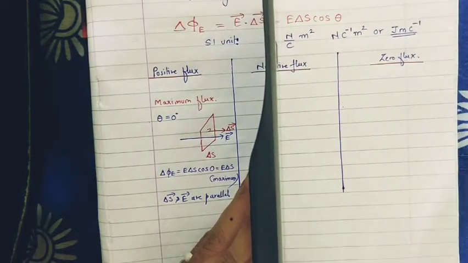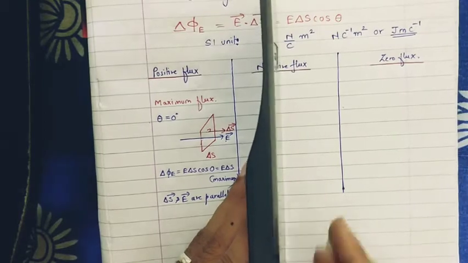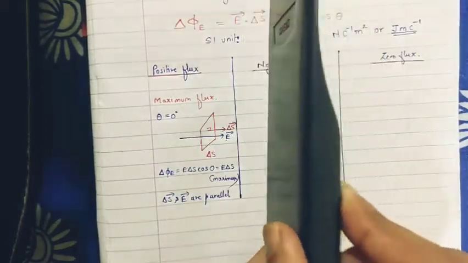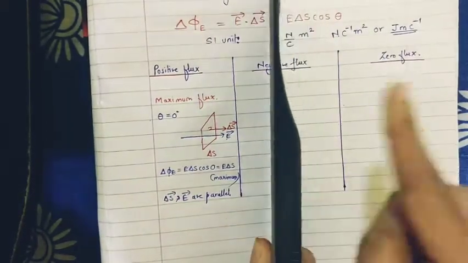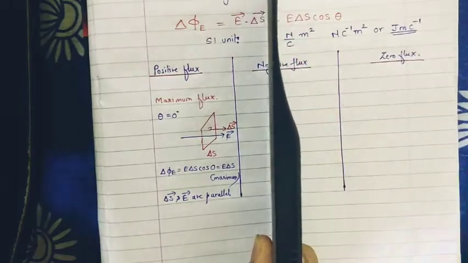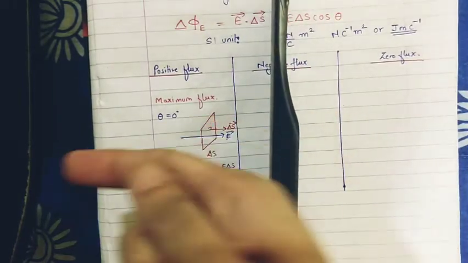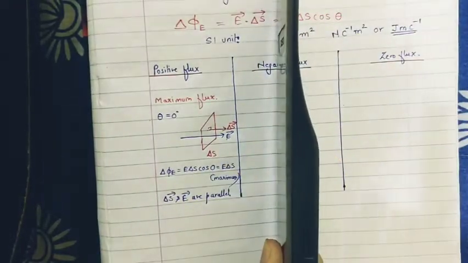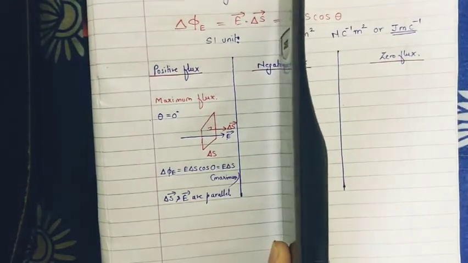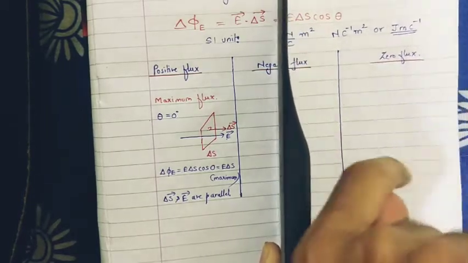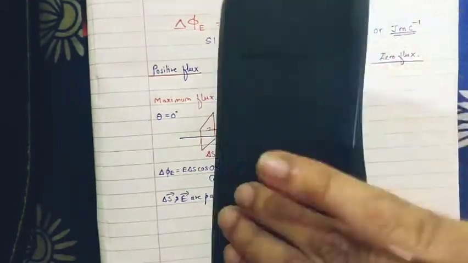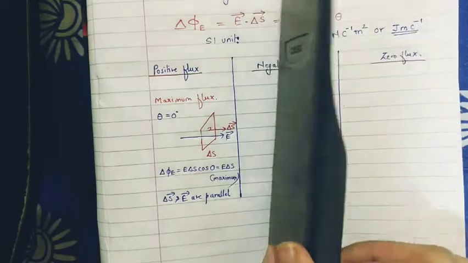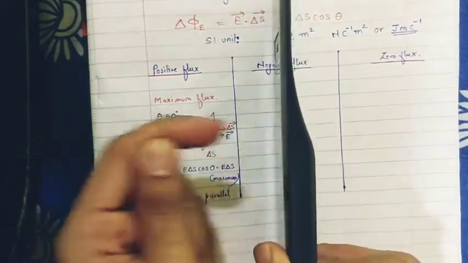So for the negative flux, what I'll have to do is just flip the area this side. So electric flux will be going out like this, but the area vector will be like this, because I have turned the area on this side now. The area vector is always perpendicular to the surface, outwards. So you can't have an area vector inwards, correct? This is the outer surface I had considered, so obviously my area vector has to be pointing this side.